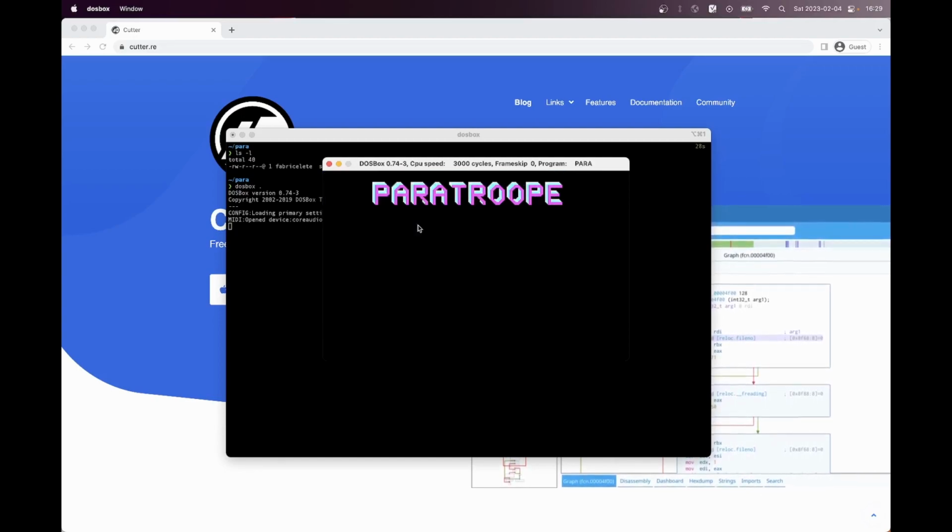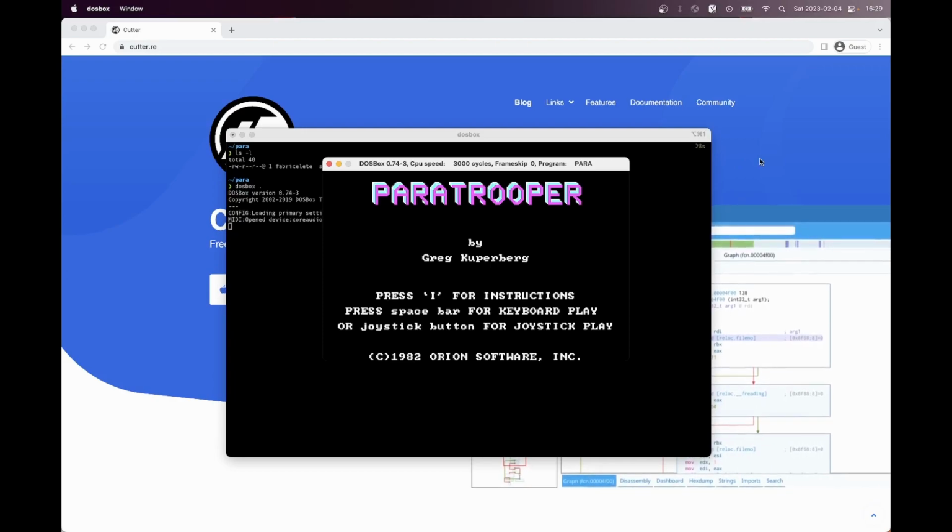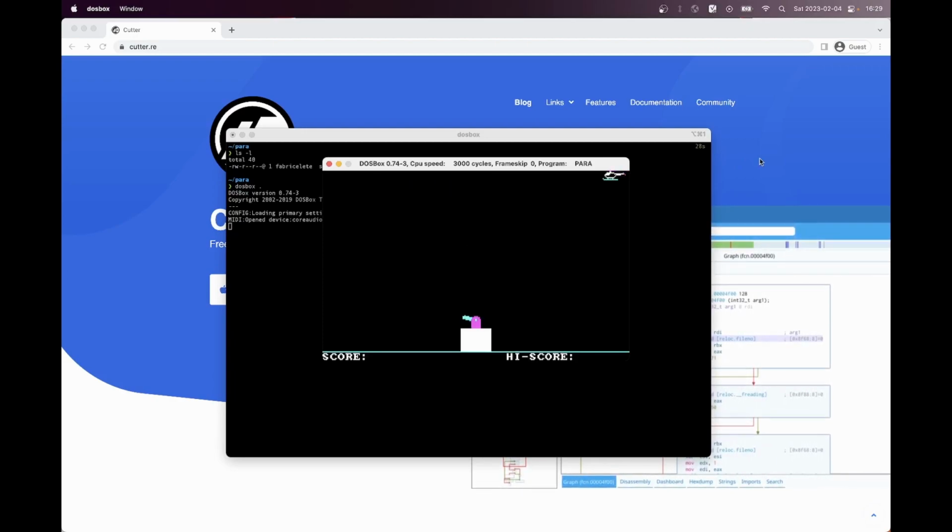It displays its own name, then it plays that little tune. And after that, we'll get the instructions for playing, and then I can press spacebar, and here's the game. So it's just like this little turret, which is at the bottom of the screen that I'm controlling with the left and right keys. And then with the up key, I can shoot at the helicopters and the paratroopers. And my goal is to destroy as many of these things as possible, because if there are too many paratroopers that reach the ground, they will destroy my little turret.